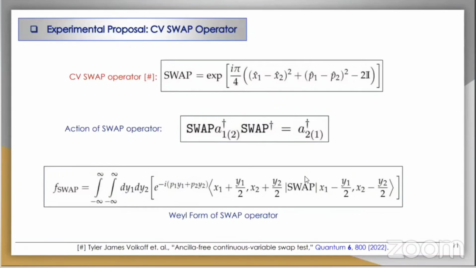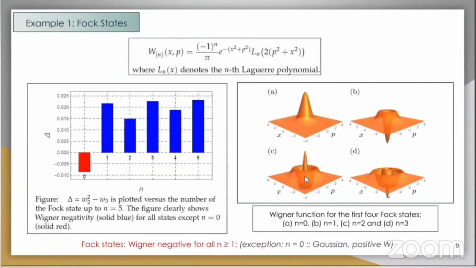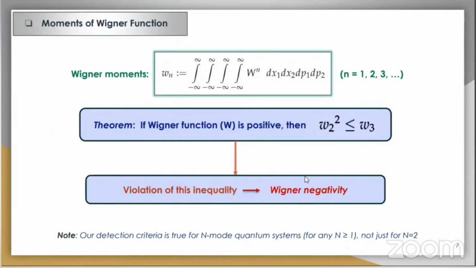Hi, Sudip. So the relation that you had with two moments, so basically it's a relation between the second and third moment, right? And it's a sufficient relation for Wigner negativity. But now your approach seems like you can basically do any moment that you like. You can do the eighth moment as well if you have 8 copies of the system. So instead of only a relation between moment 2 and moment 3, you can have a progressive chain of inequalities with higher moments, which bounds the system even more. Can you do like a complete detection with that? Yeah, we are doing that. That is the work I'm doing right now.